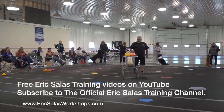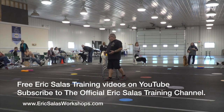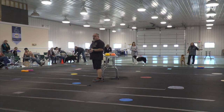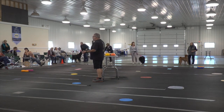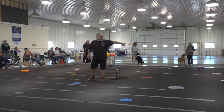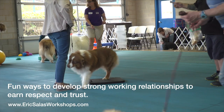Okay. Let's talk about what just happened there. Is that a high energy dog? Yes. So when you can get a high energy dog like that to calm down and you can control the speed of that dog and what it's doing with your body language, it knows what you want. But if you take a dog like that and you just pull it around, you're not going to be able to train that dog. Nice. Yeah, that's great.